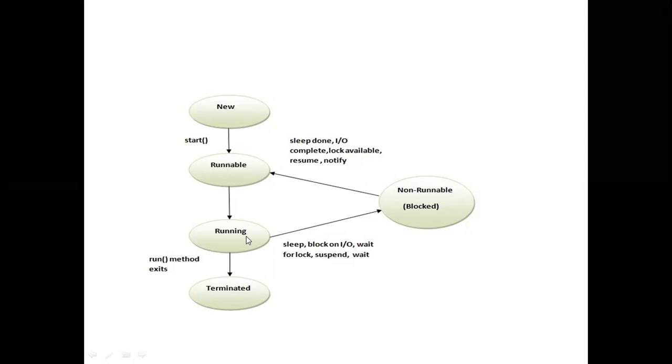But there could be some cases where, while running, a particular thread comes under the non-runnable state. What could be the conditions in that case? There could be a sleep that you have invoked on that thread, or blocking on input output because some input output requirements are not being met. Waiting for a lock: you require a particular lock in order to perform your action. Suspend: there could be a situation where you need to stop that particular process or wait. The wait could be for input output, or because a higher priority thread needs to be executed first. In that case, the running thread moves to the non-runnable state, that is, blocked.